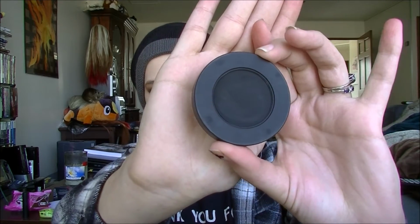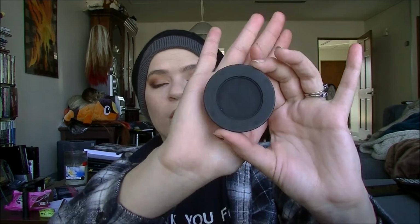And finally, the last shadow in the Dark Matter stack is its namesake, Dark Matter. You guys, I don't know if you can see that shadow. There it is. This shadow is the blackest eyeshadow I've ever seen. Normally, if I have to use a black eyeshadow, I'll just use whatever is in the palette I'm using, or I have a single of Urban Decay's Blackout, which I thought was the be-all end-all of black eyeshadow. This blows Blackout out of the water. Bye-bye Blackout, bye-bye Carbon, bye-bye whatever Makeup Geek does. Doesn't come close. This is the blackest inky eyeshadow I have ever seen in my entire life.